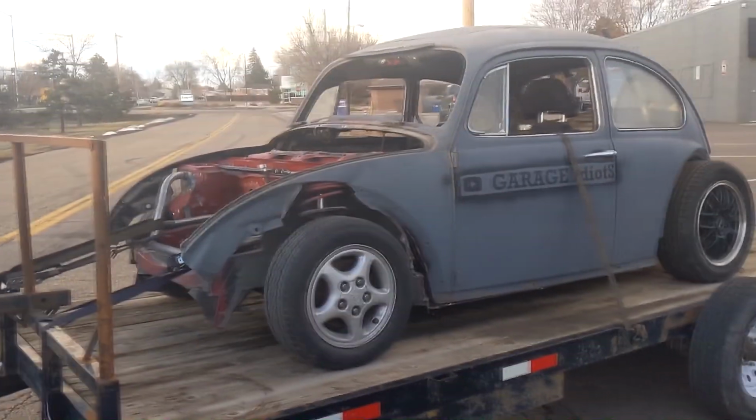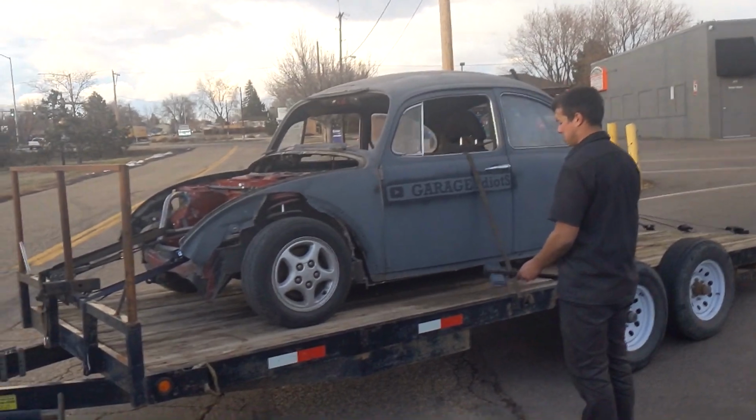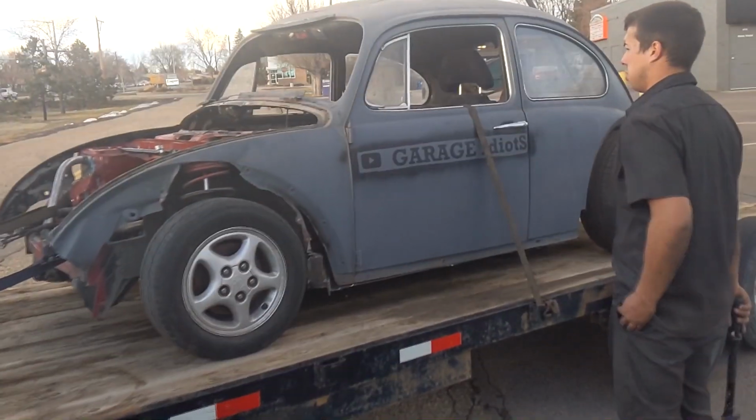So yeah, I think that's going to be it for this side of it, and we'll get this back to my place, and we'll probably take it off the trailer.